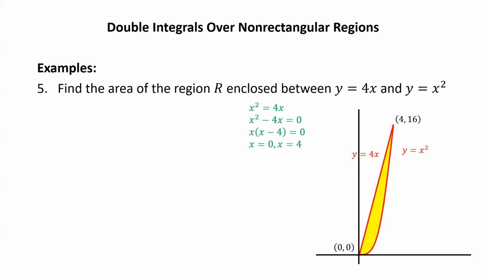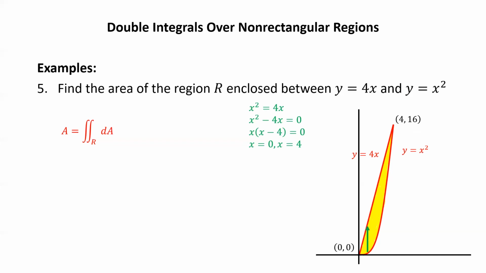So plugging 0 into either of those equations gives us y equals 0. So (0, 0) is one of the points of intersection, as we already knew. And plugging a 4 into either of those equations for x, we get y equals 16. So (4, 16) is the other point of intersection. So as I said, we could compute the area of a region simply by taking the double integral over the region dA. In other words, there's a hidden 1 inside that integrand. If we don't write anything inside of the integrand, geometrically we can think of it as computing an area.